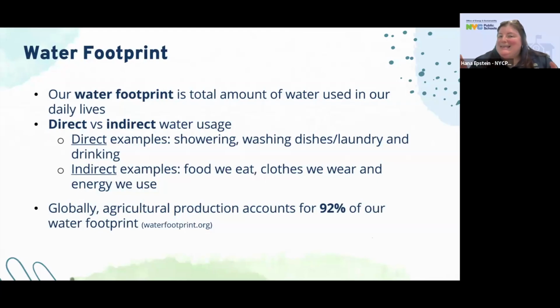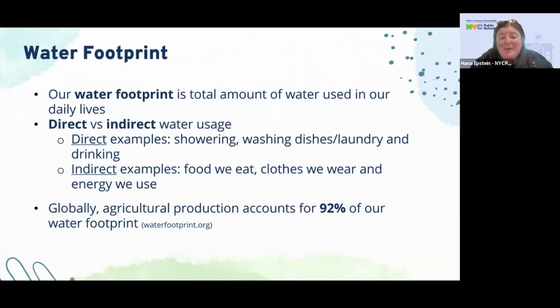But indirect is kind of the secret one that people tend to not think about. But if anything, it actually uses more water in your daily lives than direct usage. So every food item that we eat, it needed water to grow and water to cultivate and water to run those machineries. The clothing that we wear, so for instance, if you're wearing a cotton t-shirt, the water had to grow that cotton plant. And depending on what shirt you're wearing, you might need more cotton or less cotton, which means you need more or less water to make that one shirt that you're wearing.